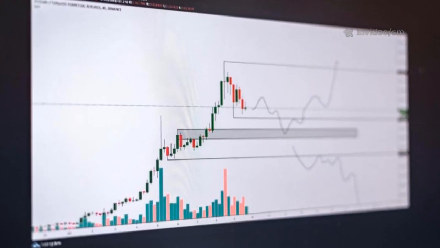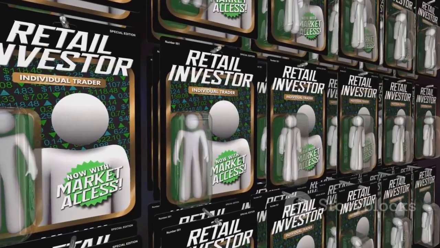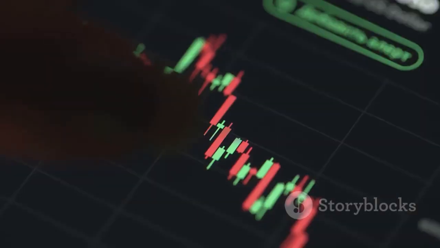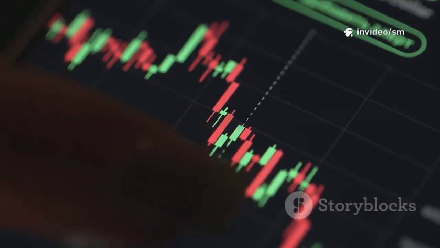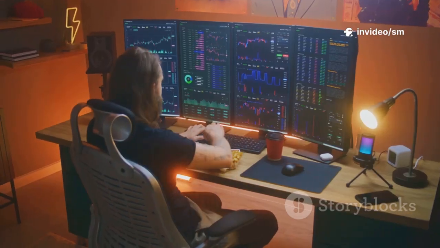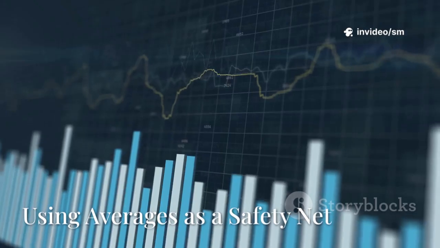The trick? Know when to use them. They shine in strong trends, up or down. In sideways markets, it's often best to wait. A good trader knows the limits of their tools. Identify the market type before relying on moving averages. Sometimes, patience is your best strategy.